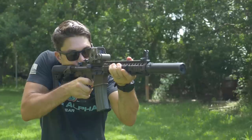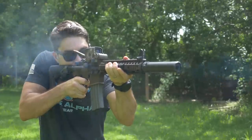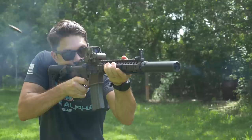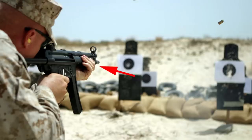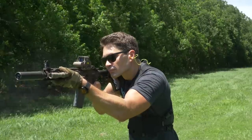So to conclude today's episode about the Mk 18, the Mk 18 just makes sense. Remember that prior to the origination of the Mk 18, the military was primarily using pistol caliber carbines, i.e. the MP5, for close quarter combat. The MP5, as fantastic and reliable as it is, still fires 9mm, which is a pistol round, and it's a totally different system than the M16, M4, AR-15 that the entire rest of the military was using. So the Mk 18 just made sense.